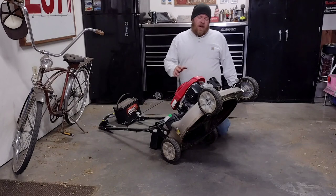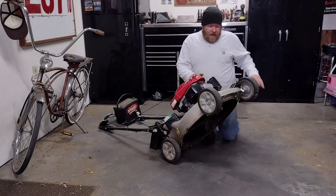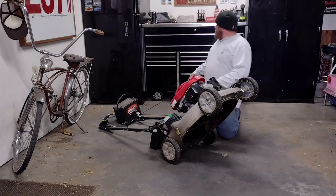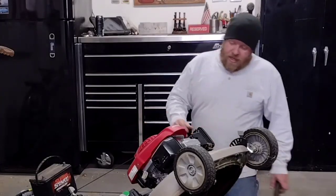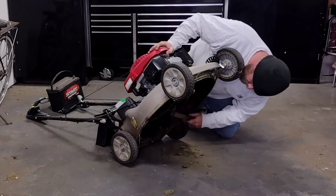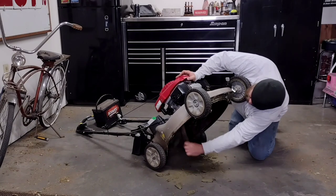Now, I know on the Hondas, the biggest difference is they have two blades. And these things do take a special tool if you need to remove them. I happen to have that tool, but I'm not going to remove them. I do want to knock all the crud out of this one and clean it up same as the other, so I'm going to get to that. This one, I'm going to use a wire brush to take some of this out. So if you don't have an air compressor or any way to blow these things out, a wire brush by itself works great. It'll knock all that big heavy crud out.